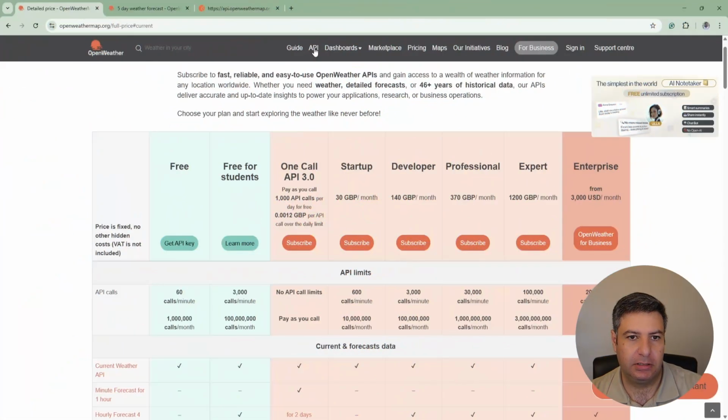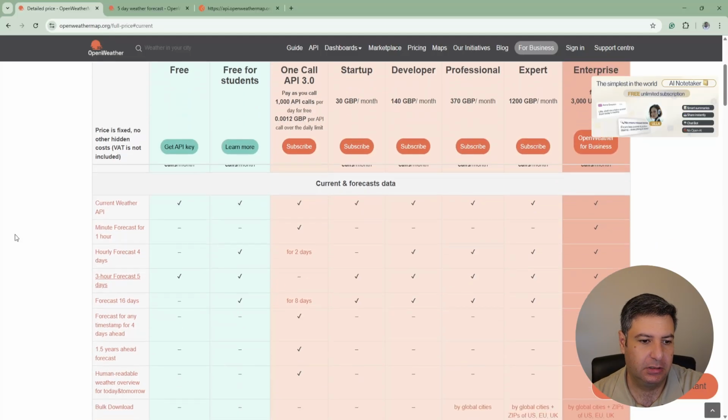Okay, here in the API, you will see this grid of subscription. Here, the thing that gives us a forecast and we can use it in the free plan is this one. 3-hour forecast, 5 days. That means within the 5 future days, every 3 hours, we are going to have the data. From now till 5 days, every 3 hours.